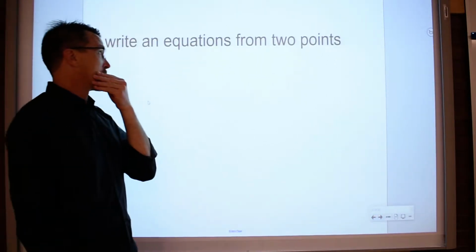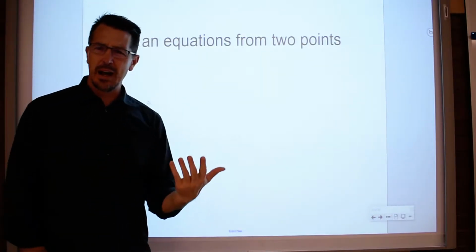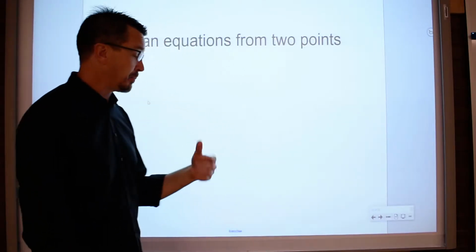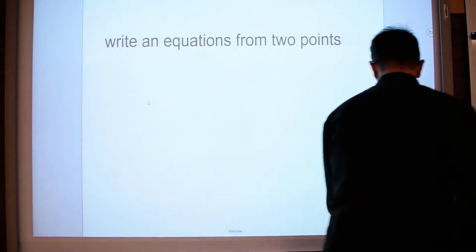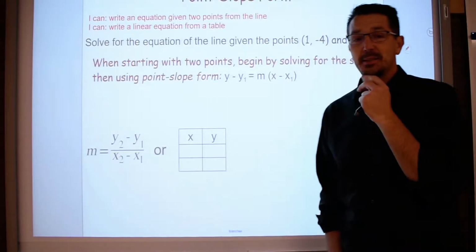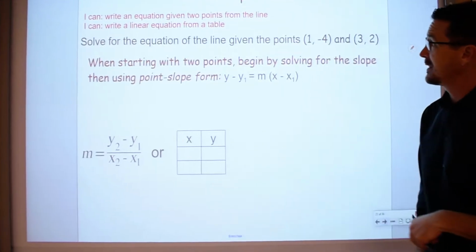Our next thing we're doing is write an equation from 2 points. So we're saying, what are you talking about? On the graph? Well, yeah, if it was on the graph, that would be easy. We could find the slope from the graph and then pick a point. They're saying, what happens if I just give you 2 points? And so this is pretty terrifying, but I actually like this because it brings back everything that we've learned so far. So go ahead and write this down. We'll talk about this.